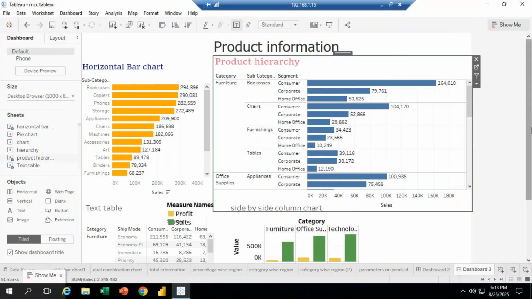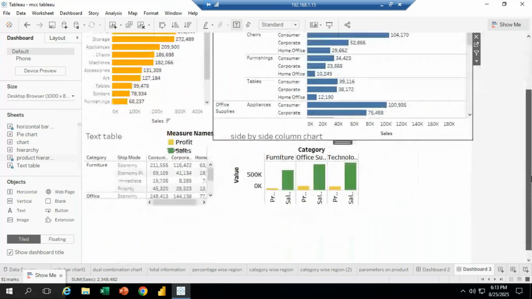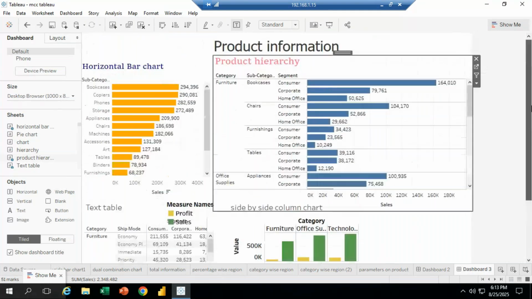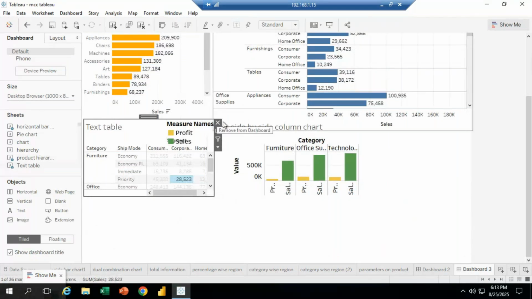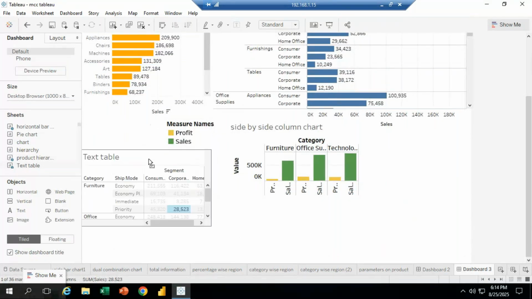So we have the product information in the particular dashboard. We want to drag here. Move these options.